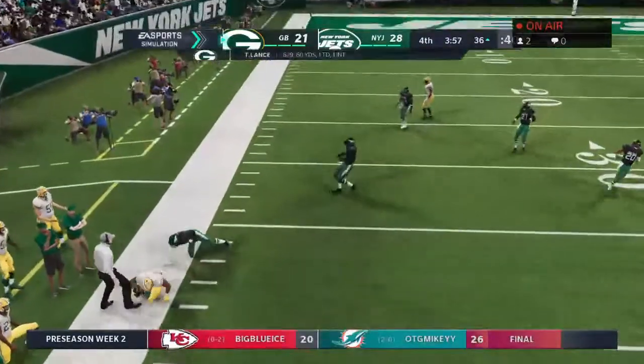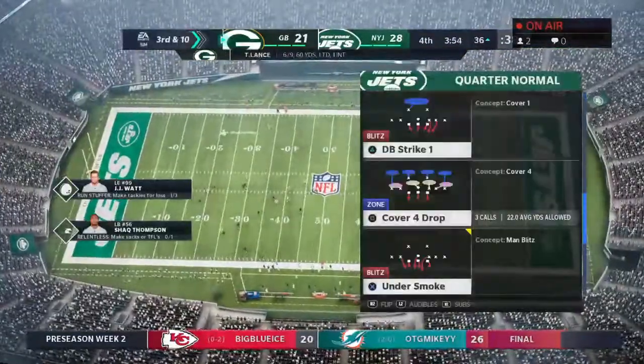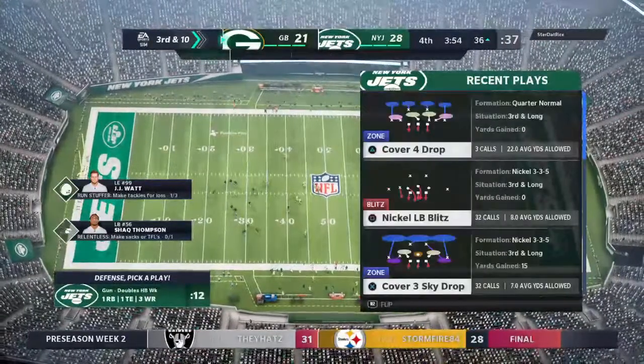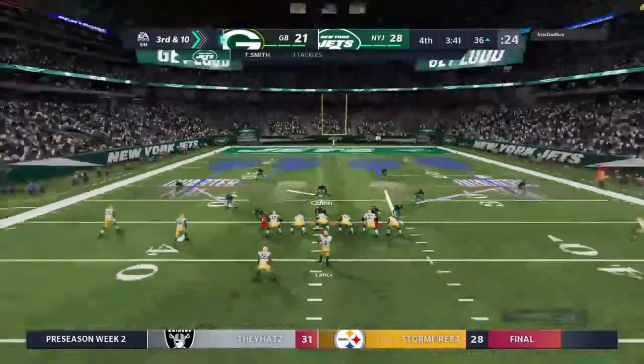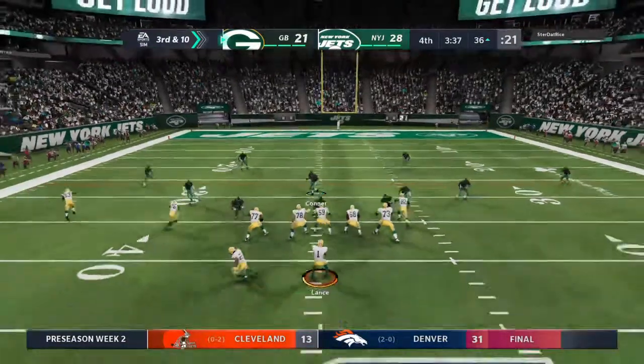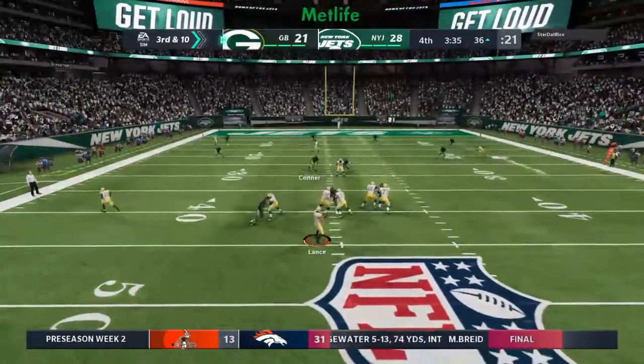Here's a throw to his running back. It's complete. That helps the completion percentage, but not much else, and now it's 3rd and 10. Usually the offense has an answer to anything a defense throws at them, including a safety valve, and that's what they did on that play. They went there, but the defense still made an excellent play and held them to no gain.